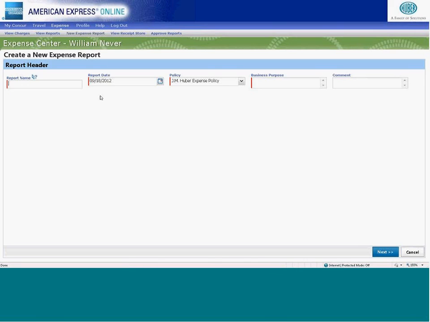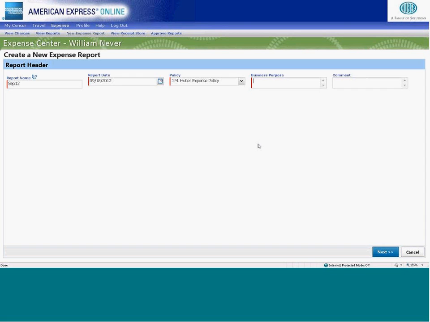Click the New Expense Report button. It's going to take me to the report header page. This is where I'm setting up my report. If you're confused as to what you need to enter, you'll note some of the screens have tooltips. Like this one reminds you it must be the 3-digit month and the 2-digit year, since you're submitting these on a monthly basis. So let's say it's September 12th. See, that's the month and that's the year. It's going to default to today's date, which is not going to impact anything.